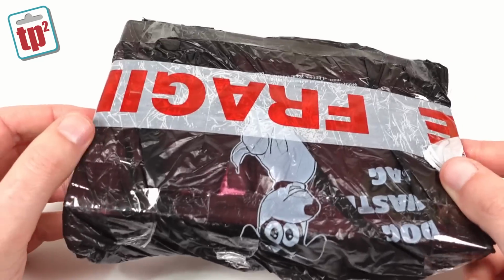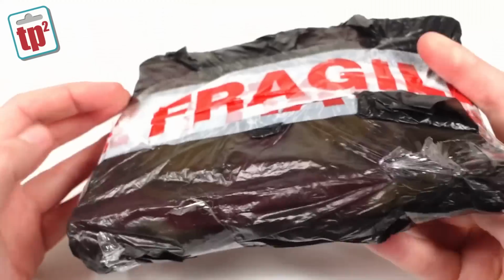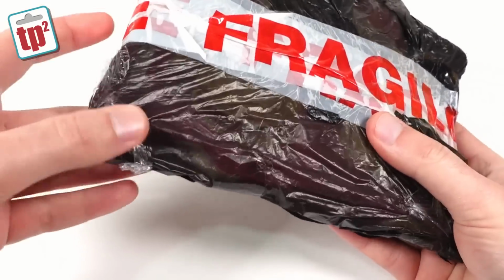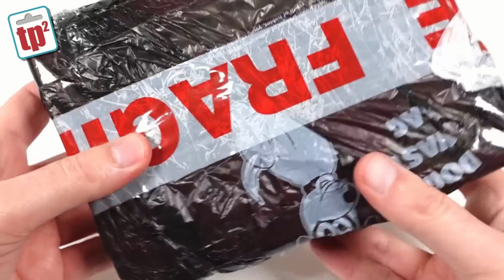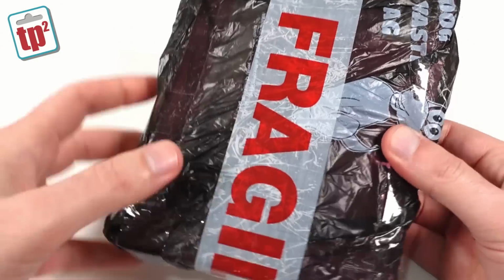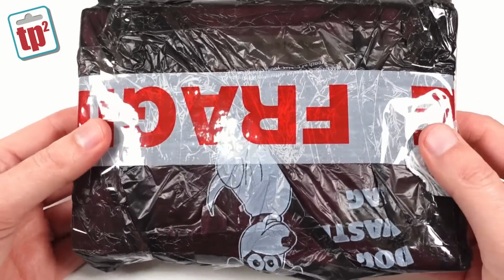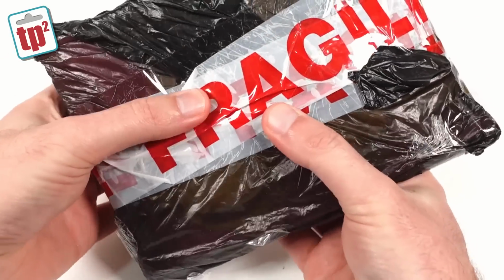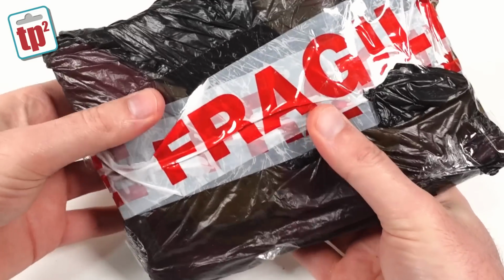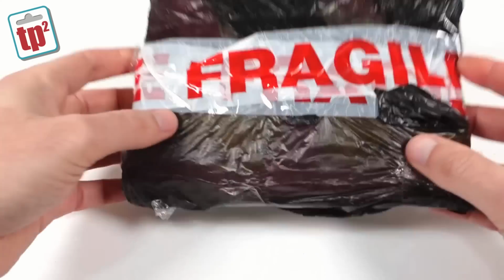Next we have an eBay purchase, which as you can hear, it's not particularly well packed. It's in, I'm going to say, a little bit of cardboard or something, and then wrapped in a plastic bag, but you can hear it's rattling quite badly. Now what I bought was in pieces, so I'm hoping it's just that it's not been packed very well and you can hear it rattling, not that it's been crushed or broken, because the plastic that it's made of is fairly fragile these days, and it's not the greatest of packaging, but we'll see what it is.